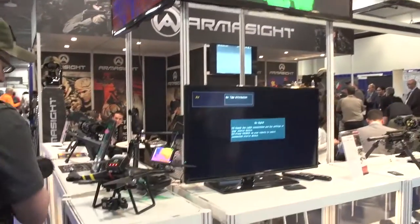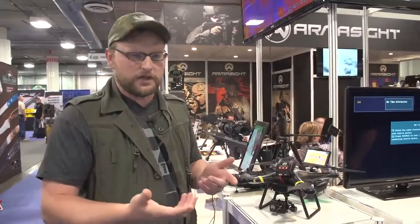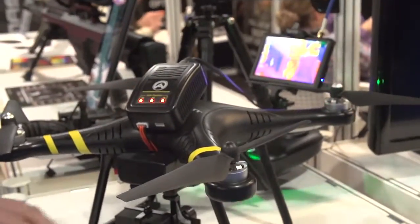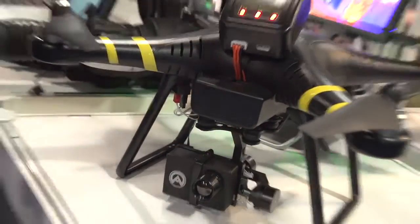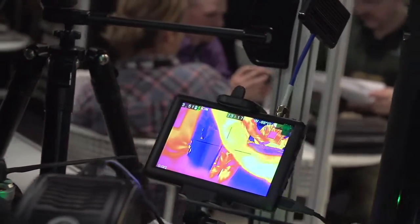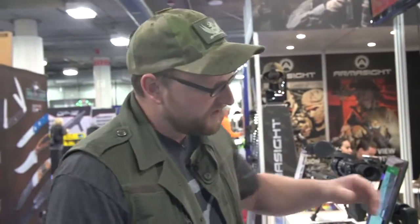Now another prototype — and this is very much a prototype — I want to show you this drone they have. You're probably familiar with things like the DJI Phantom; we use the Phantom 3 for a lot of our aerial shots. This is a drone where, through some amazing engineering, they've managed to outfit a thermal camera into the size of a GoPro box. The big limitation with a consumer-grade drone is the weight it can carry — a drone in the $1,200-$1,300 range is going to be limited on what weight it can carry.